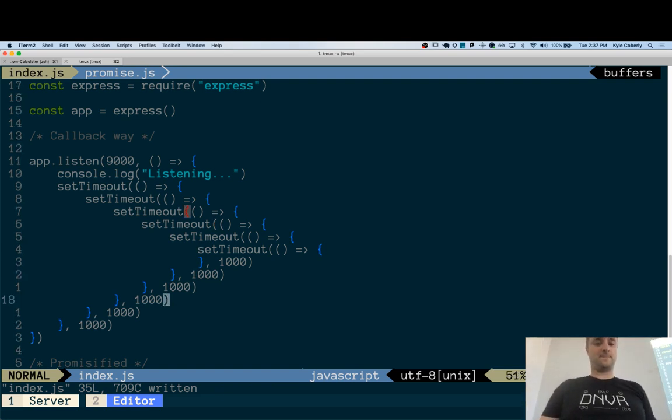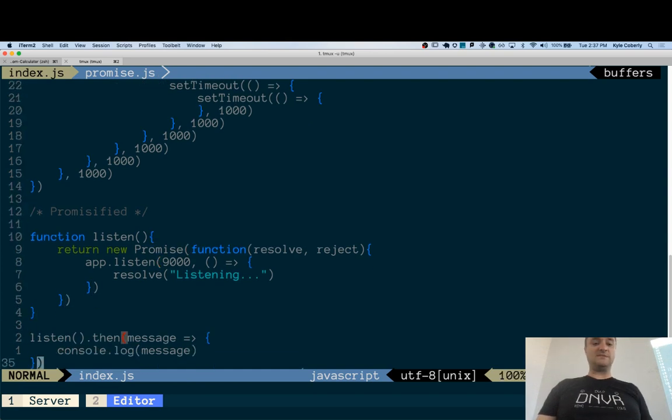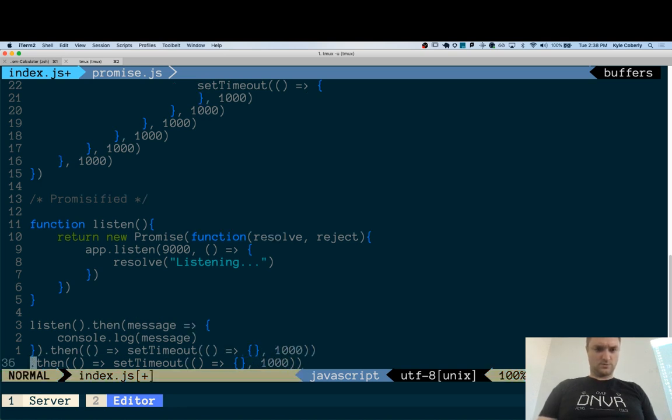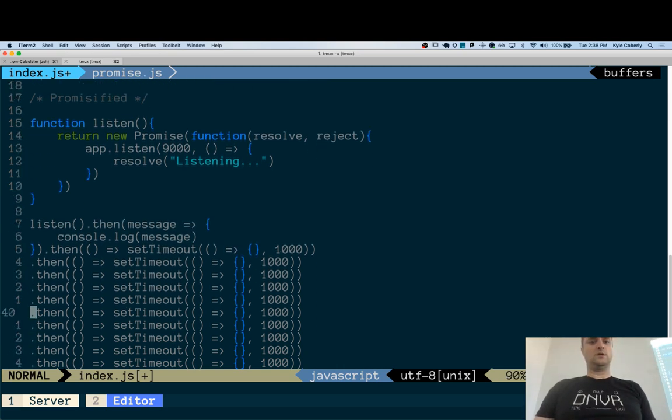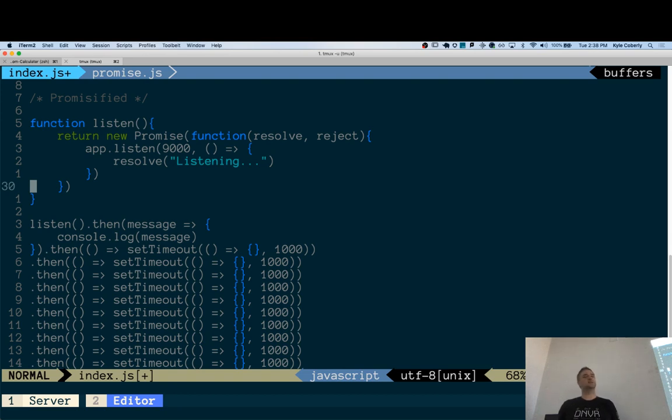So, versus if we promisify this, then I can do the exact same thing, set timeout, something cool. That's the same thing in promises, slick.